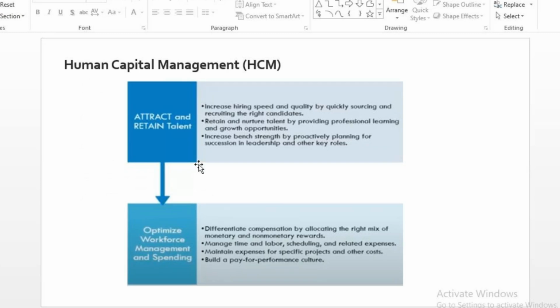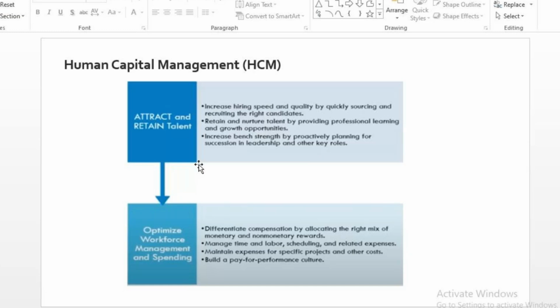HCM is nothing but human capital management. And why is this HCM so important for an organization? It is important because when you have a proper HCM tool like Workday, you will be able to do quick sourcing of the right candidate based on your requirement. You will be able to develop the candidate's skills by providing learning. We have a separate learning module in Workday. Most of the clients do not go with the Workday learning module, but they can have an integration of their own learning software with Workday.